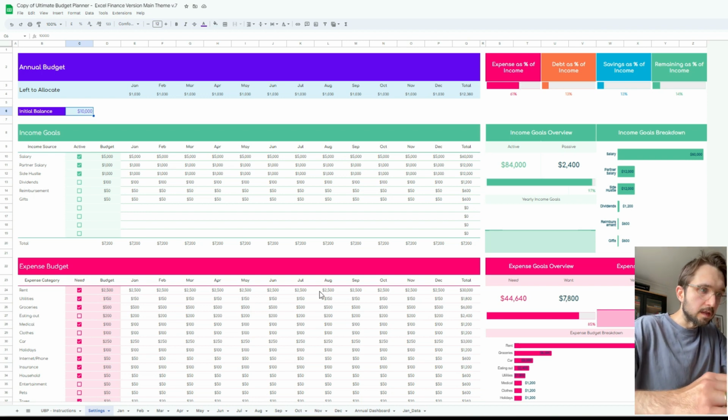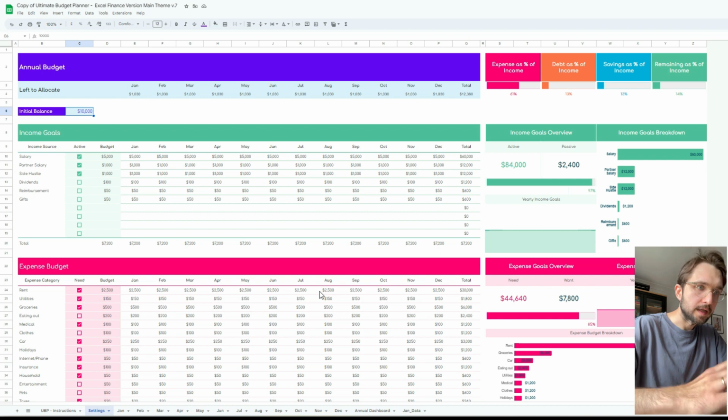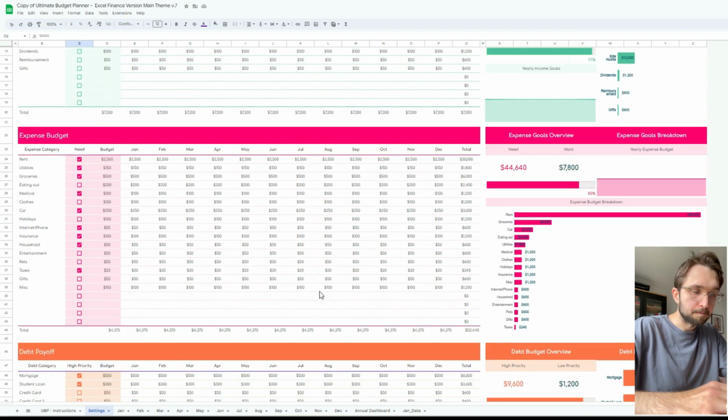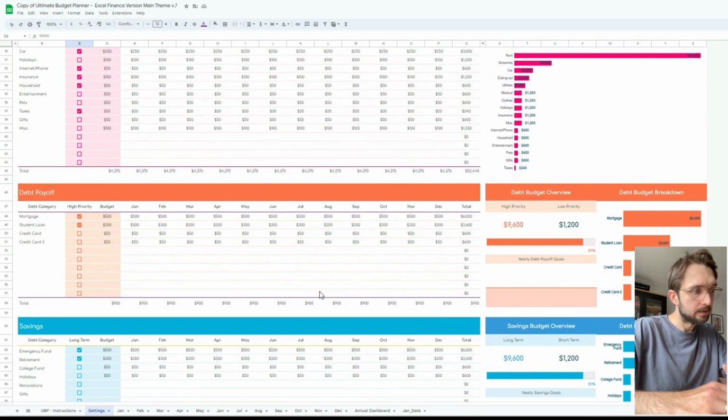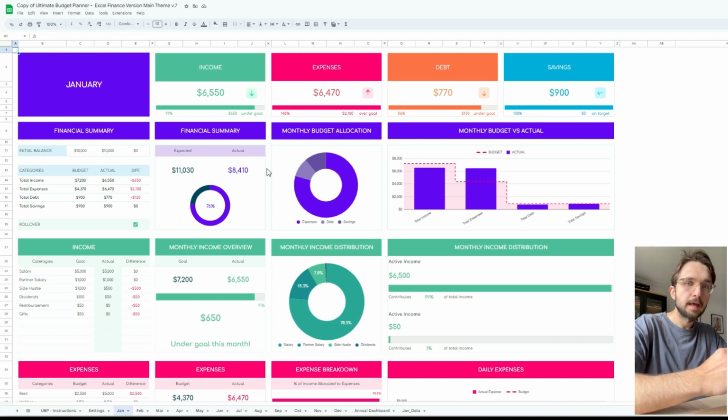But the beauty of this is that this tab can be used on its own, purely to know your current financial situation, where you are with your expenses, your incomes, your debt and savings. So this is really, really good in my view, just in my view, not a biased opinion. Then this is the beautiful part, which I really want to highlight, and something we'll be exploring more in upcoming videos: the concept of the back end and the front end.